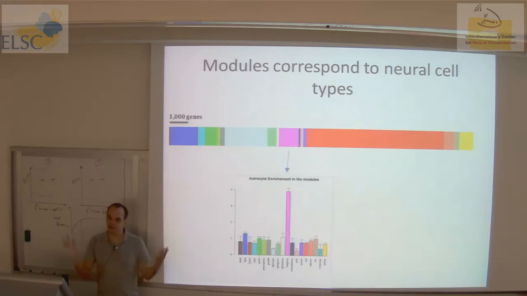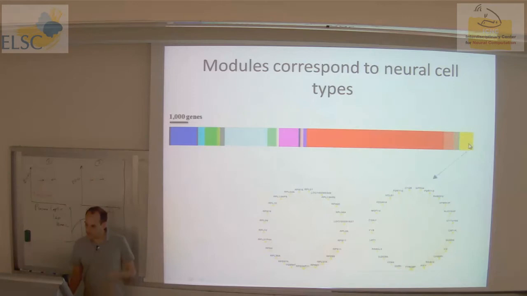And for example, the yellow module corresponds to two separate subnetworks. One of them is microglia, mainly genes that are specific to microglia. So we can use this module to look at the distribution of microglia in the brain. Then there is another subnetwork which is enriched for ribosomal proteins, a translation module. I don't know why they are connected, the microglia with the translation, maybe because microglia are activated after death. I don't know.